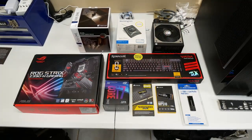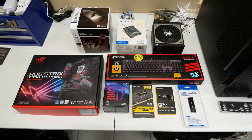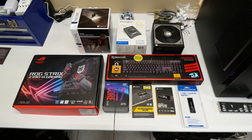Thomas here. Today, I'm going to be building a Linux computer. Behind me, I've got a bunch of hardware. I'm going to put this together. As far as hardware, I wanted to say one thing about some of the hardware, actually.